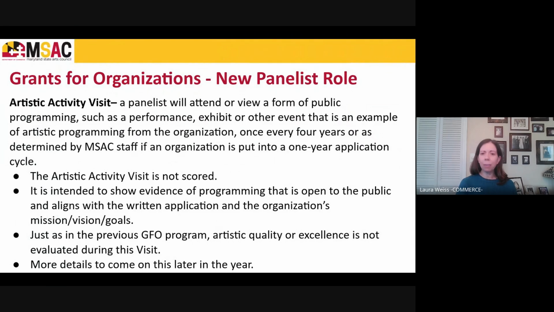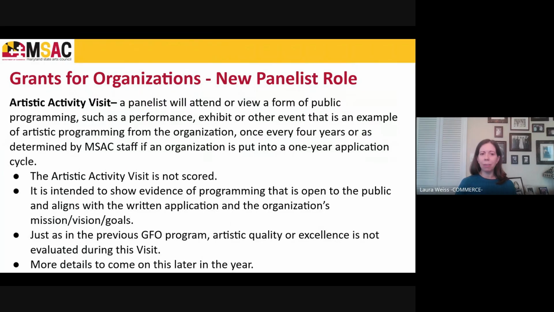The artistic activity visit is not a scored component, so that's really important to highlight. It's really intended to show evidence of programming that is open to the public and that aligns with the written application and the organization's mission, vision, and goals. So just as it was before, this has not changed.